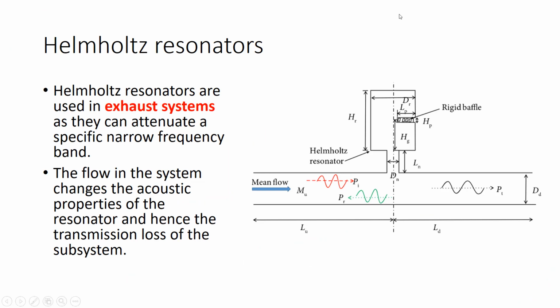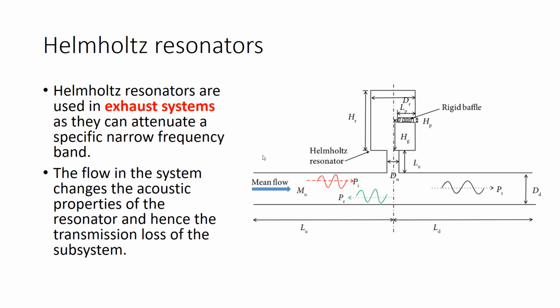We're going to say what a Helmholtz resonator is first. The Helmholtz resonator is a part of the exhaust system, as we can see here. We can put it on the duct for removing some part of the noise, and we have such a transmission loss as the flow goes to the resonator and then comes out. The presence of flow changes the transmission loss, which depends on the flow coming into the resonator. In this tutorial, we will study the transmission loss of the resonator for different flow inlets.